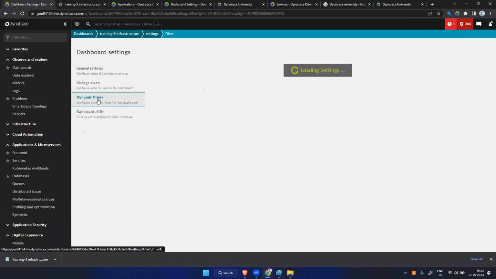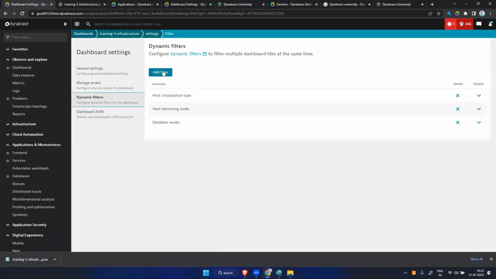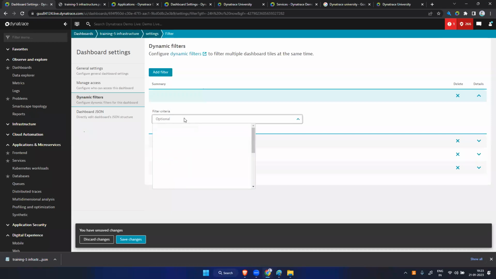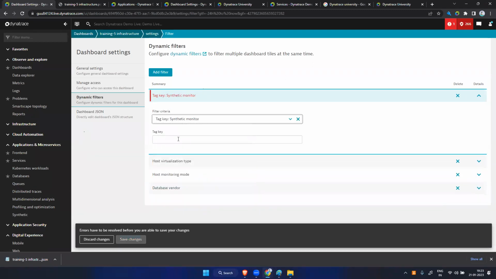Go to dynamic filter, and you want to add based on key value. So we have tag key, right? Tag key service, tag key synthetic. So I'm taking tag key synthetic. And I want to add for key name. So I should go to synthetic.